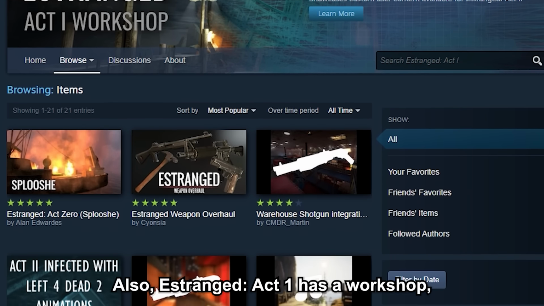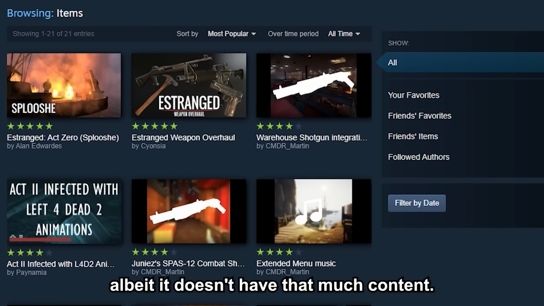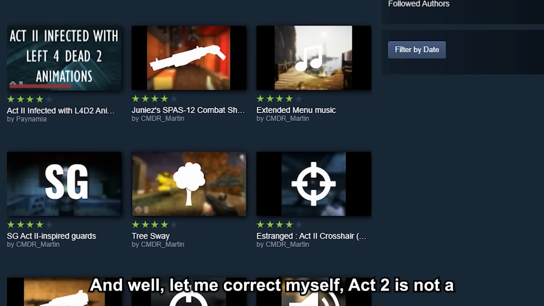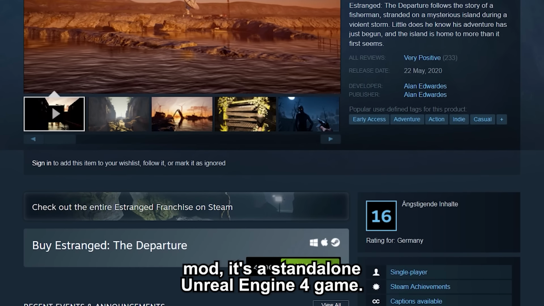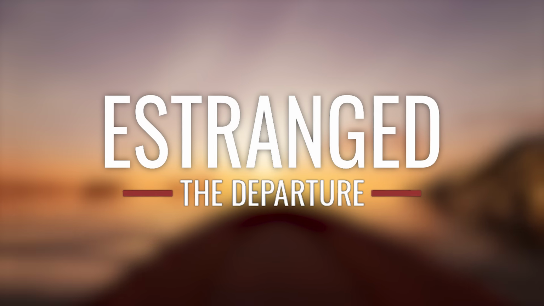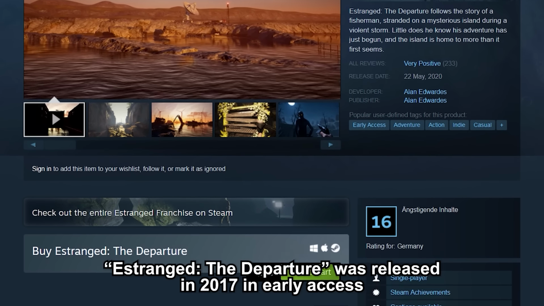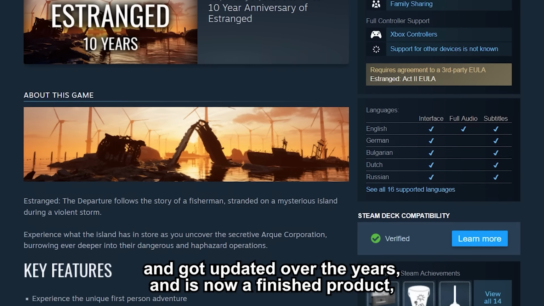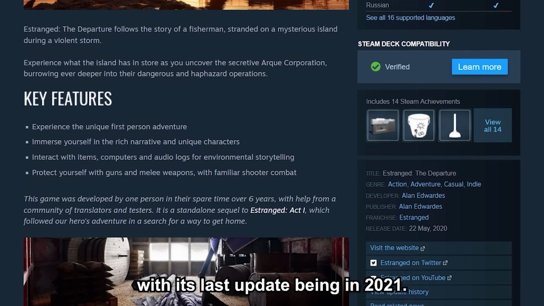Also, Estranged Act 1 has a workshop, albeit it doesn't have that much content. I share my thoughts on both mods after I've covered the sequel. And well, let me correct myself, Act 2 is not a mod, it's a standalone Unreal Engine 4 game. The sequel, Estranged: The Departure, was released in 2017 in early access and got updated over the years, and is now a finished product, with its last update being in 2021.